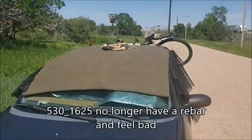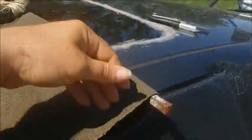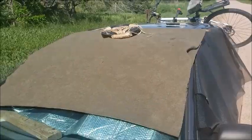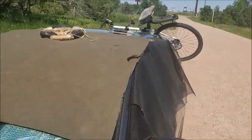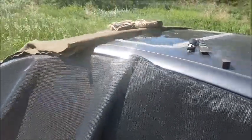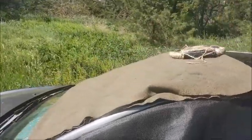All right, I tossed my rebar, the long rebar, and now I have regrets. I took this one in place, the smaller one. It's only 2 feet. If I had two really long rebars that go the length of this blanket, that would hold the blanket down really good. I just now realized I could toss the weight on top and then stop it from flapping with the rebar. But I threw away that long rebar. No, I want it back, but that's hundreds of miles away.